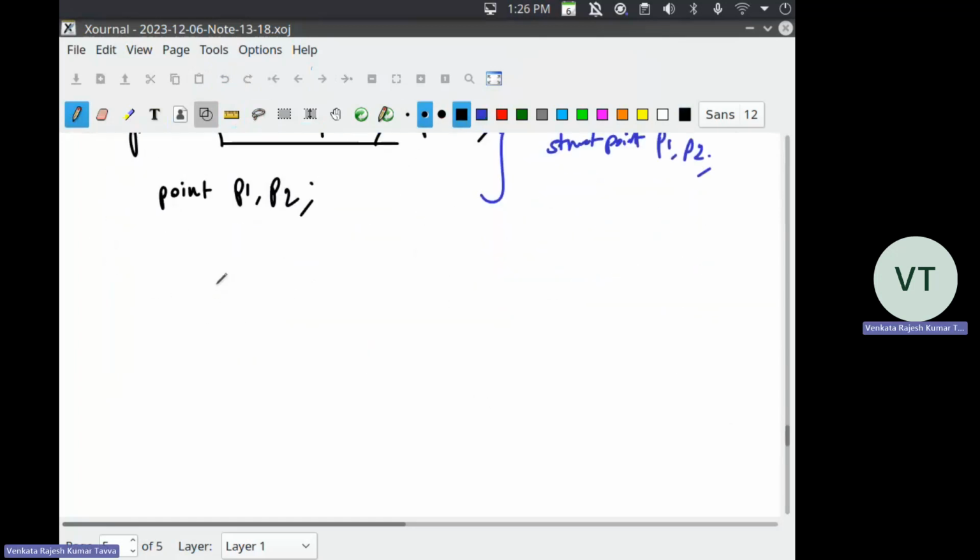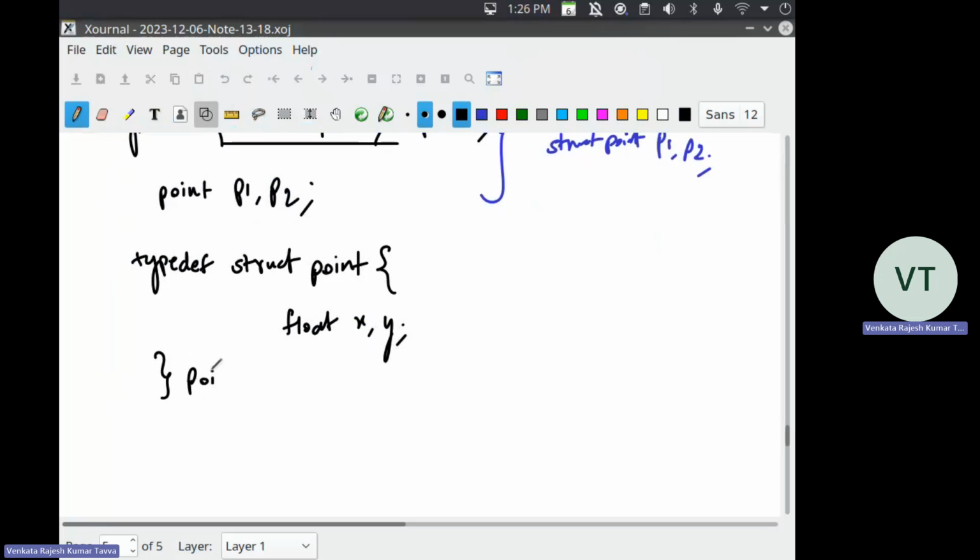You can directly say typedef struct point, float x, y. Okay, this is the structure. Here you can say point, and then you can say point P1, P2.